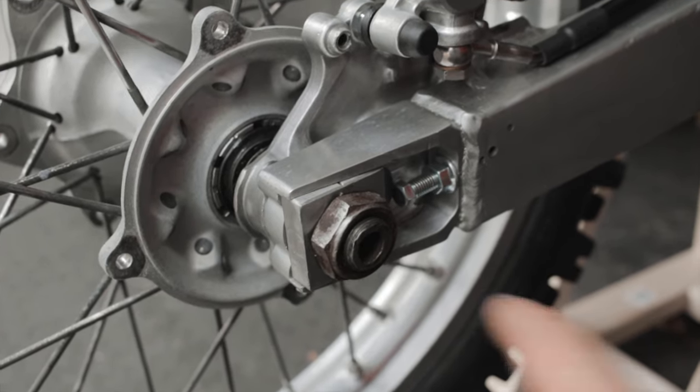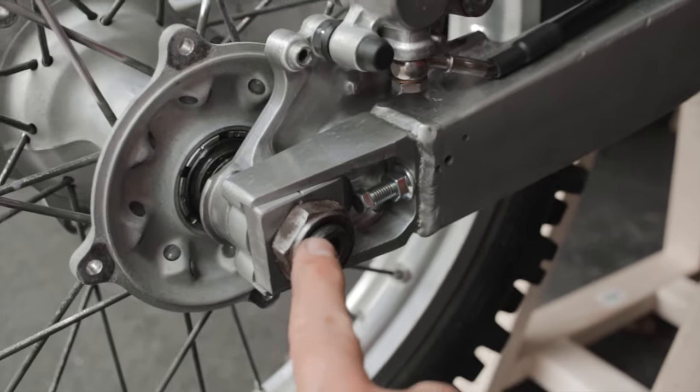As you can see I've still got the original hardware - the old axle, the old nut, and the old chain adjuster blocks. I'm a little bit undecided as to what to do with the wheel at the moment, because I've got to take it apart to get the new tires on. When I do that I'll clean up all the spokes, the hub, and the rim, and do the bearings. I might actually powder coat the hub - I was so impressed with how the rear shock spring turned out that I might get the hub and the rim powder coated as well.